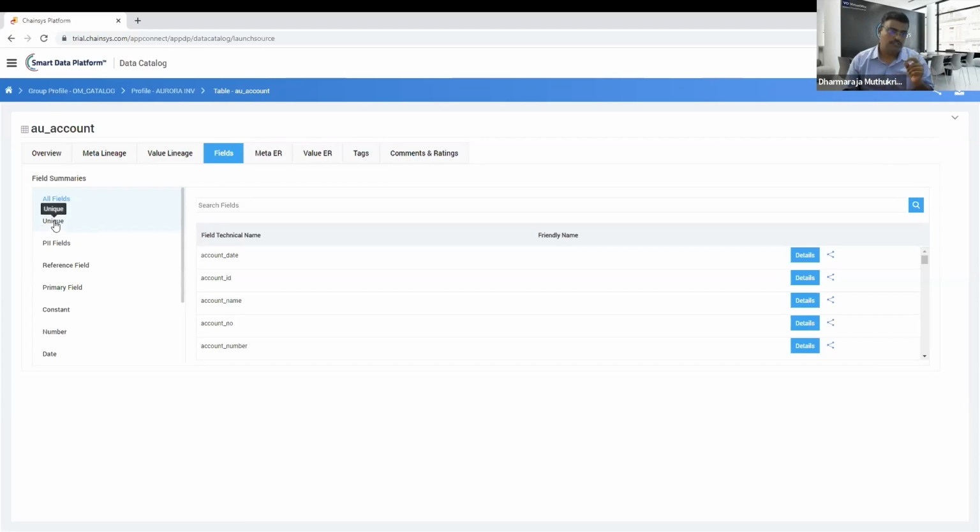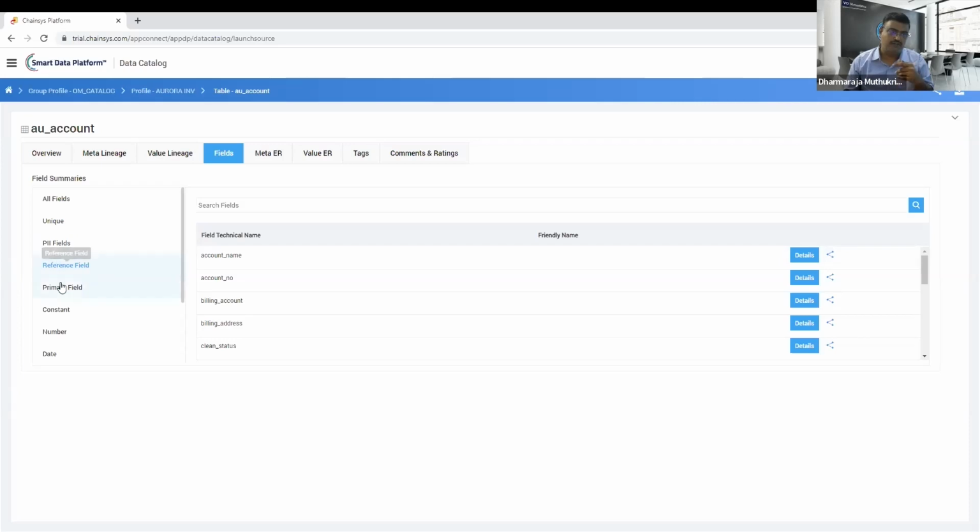So let us assume you want to have a look into the unique columns, you will be able to see the unique columns here. Any kind of PI details, these are all the PI columns. We have brought in date also as a PI column, because if it is a date of birth, that is going to be very critical, very sensitive data. So the moderator, if it is a date of birth, approves it. But in this case, he is not going to do any kind of approval. He is going to reject it. That's all.